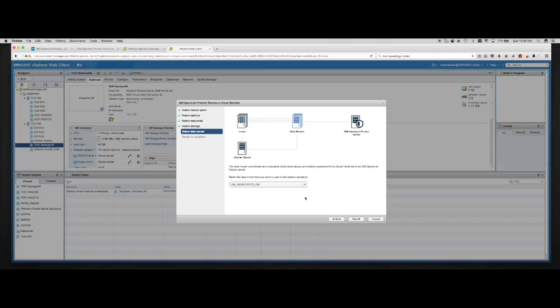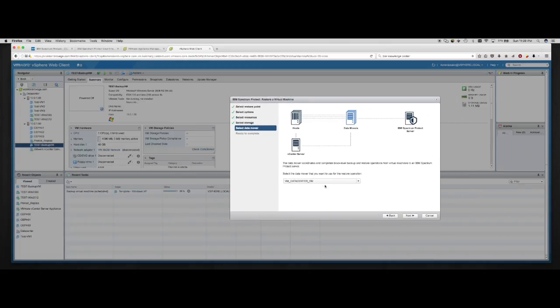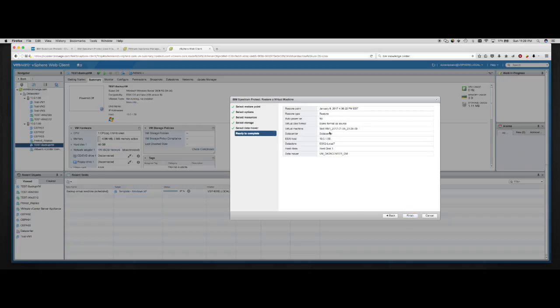Now here's a perfect example right now of why multiple data movers may be something you're interested in. If a data mover is performing a backup operation, you're going to be forced to sit there and wait for that backup operation to complete before this restoration can occur, because there are no available data movers. This restore will schedule, and it'll sit there waiting to execute with this guy hogging the data mover. So we would be best served to have an additional data mover to perform those restorations. Here's the summary. We hit finish, and the restoration would begin.